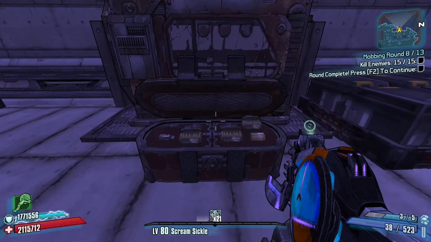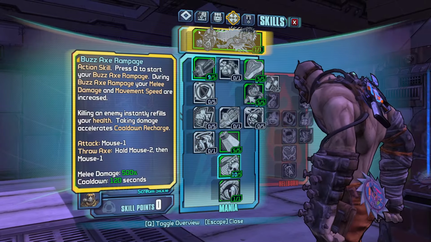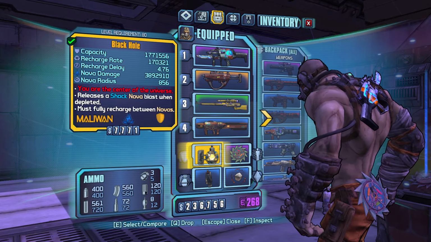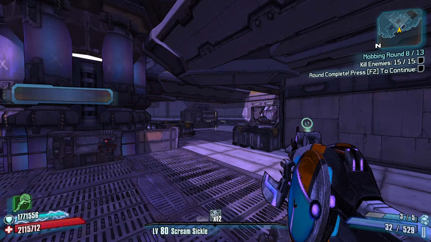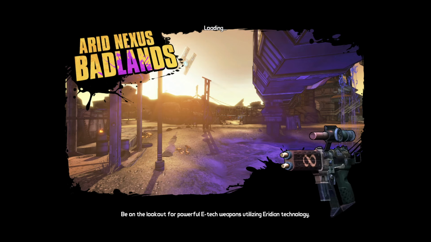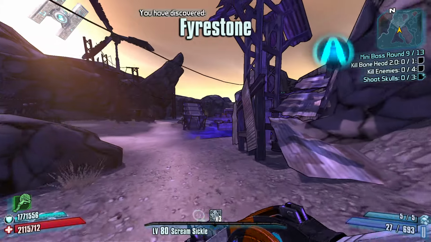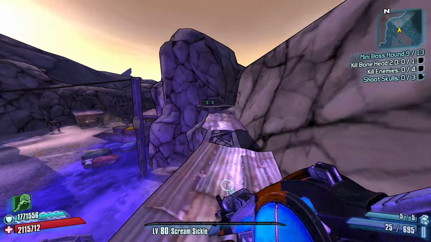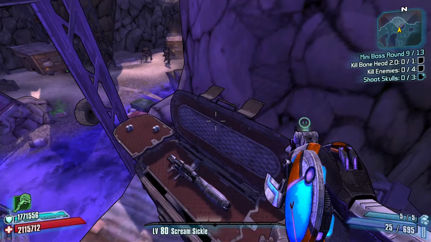The black hole is a pretty nice one to have as far as a shield goes, right? Because when it gets depleted, it releases a shock and overflack blast, but it pulls everybody into you and then releases the blast when your shield gets depleted. Be nice for me because I'm melee. Oh, why not? I gotta shoot skulls. Alright, if I can find them, do my best.